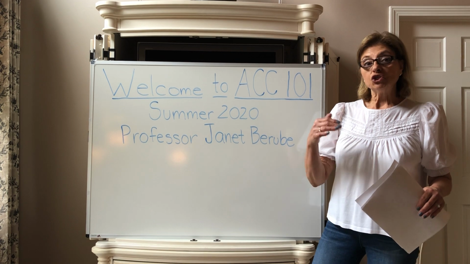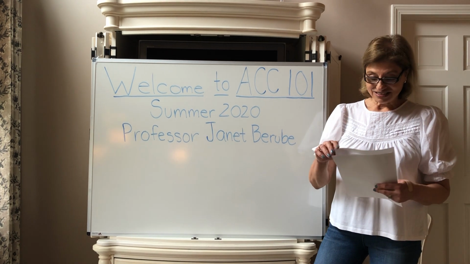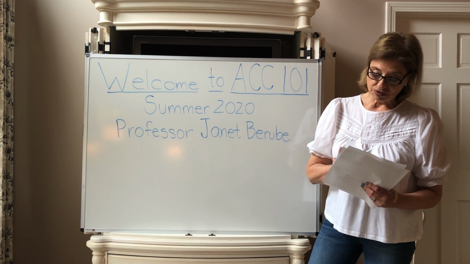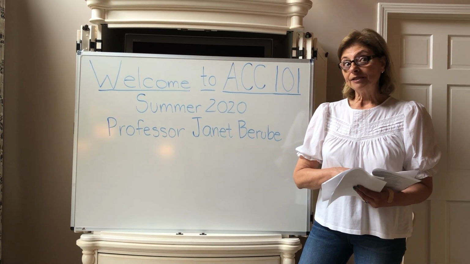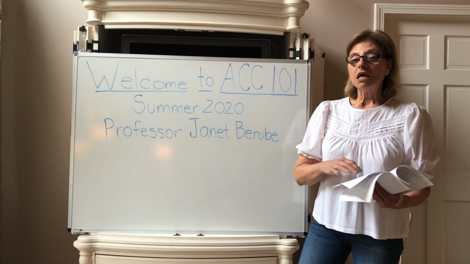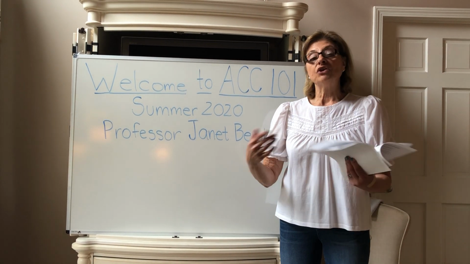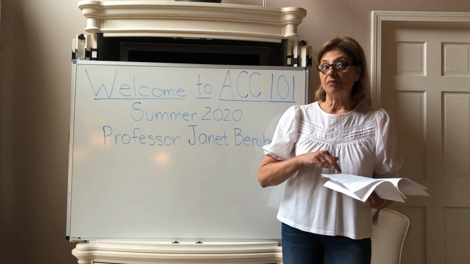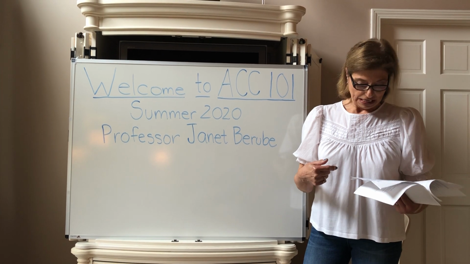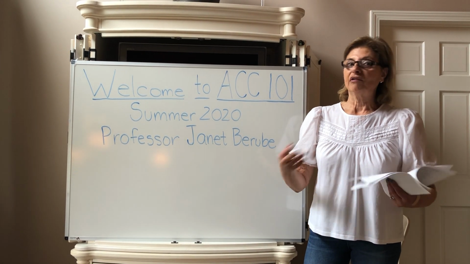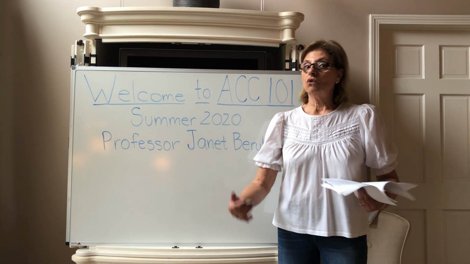The assignments should be kept up with, following the schedule on page 3 of the syllabus, the tentative schedule, and I have it here. I believe it's page 3. Let me just check. Yes, it is. It says tentative course outline, and everything is dated. But when you go into your Pearson site, when you get your username and password and your access code, my access code is at the bottom of page 3 of the syllabus. It's also on your instruction sheet for Pearson. It's Barabee 96604. You don't have to write that down because it's in 2 places. That's my code for the class, and you're going to use your code and my code.